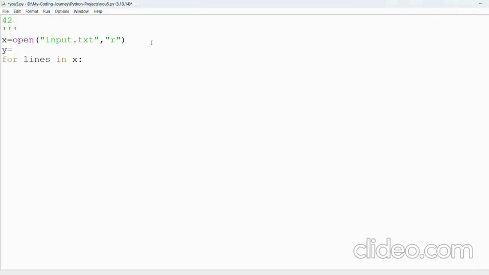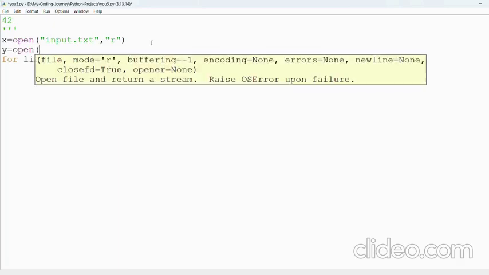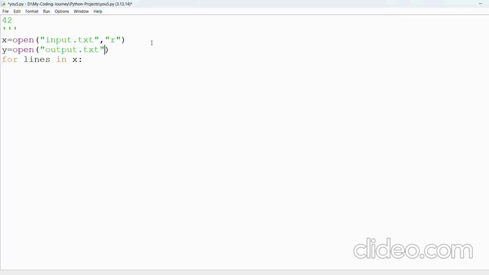Before that, I have to open output.txt in write mode, because I have to read the lines from the x file, that is input.txt, and I have to write them into the y file, that is output.txt. So that's why I'm opening it with the mode of writing.